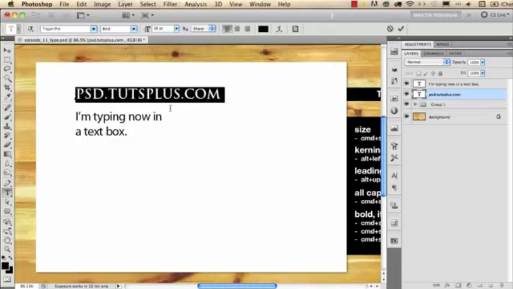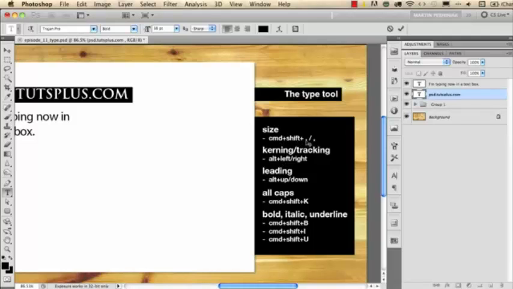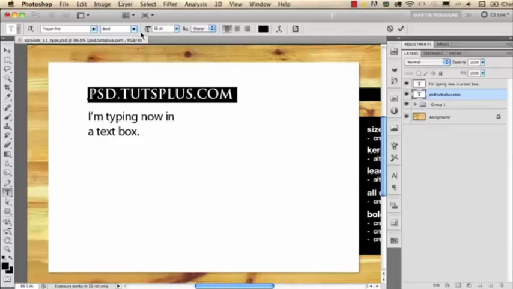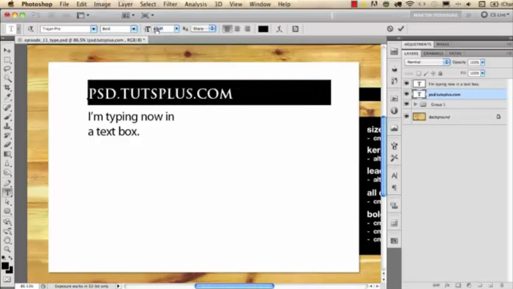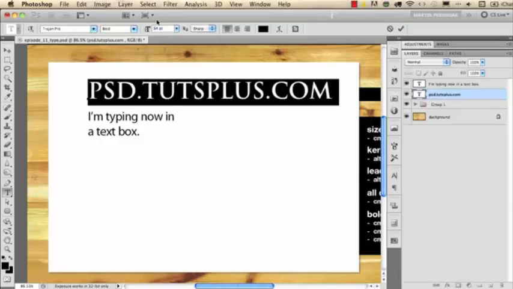I will make this type larger, and as we know, we can do that by the keyboard shortcuts that I just told you, Command Shift plus the dot. But you can also use the option bar here on the top. Instead of clicking on this point size selector drop down menu, you should click on these two little T's here, the icon, and drag to the right or to the left. This is also a really fast way to make the type larger or smaller.